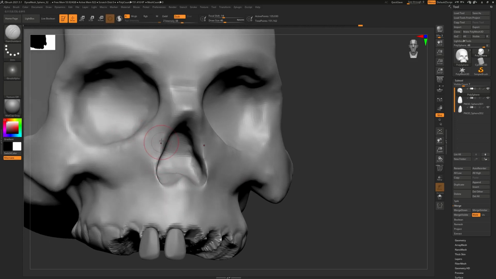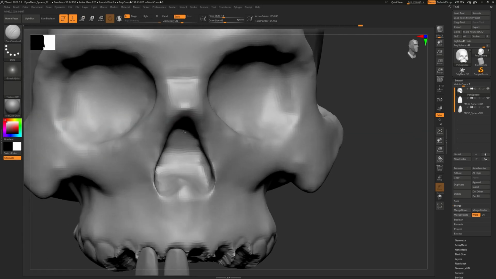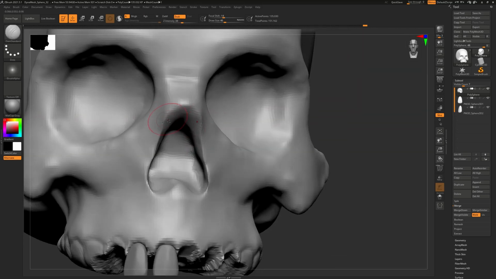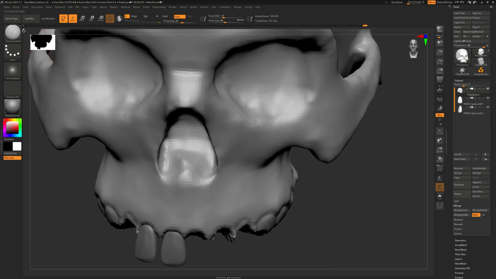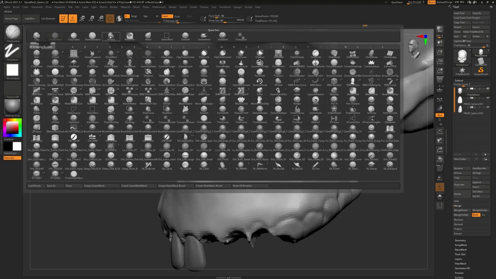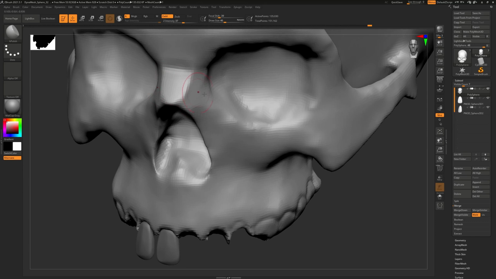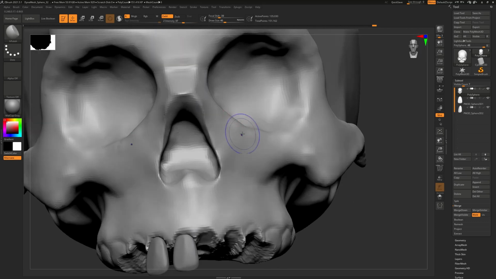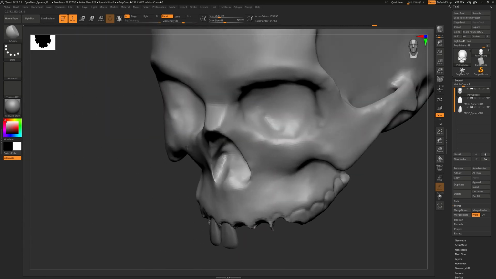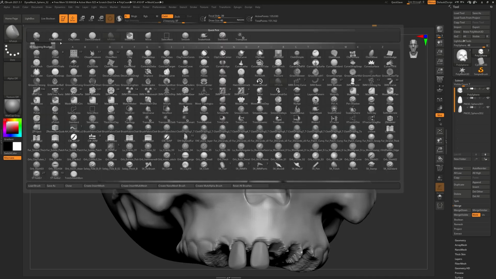So let's try to spend maybe 13 more minutes on this, see how far I can get. Some things I would do. This is kind of blobby, so I'd want to go in and sharpen this. Maybe Dam Standard. Really get this shape. This nose bridge, it's a pretty strong, bony landmark once you put flesh on top of it. So I might try to push this a bit more. Maybe the orbits too. It's pretty soft, but you should have.